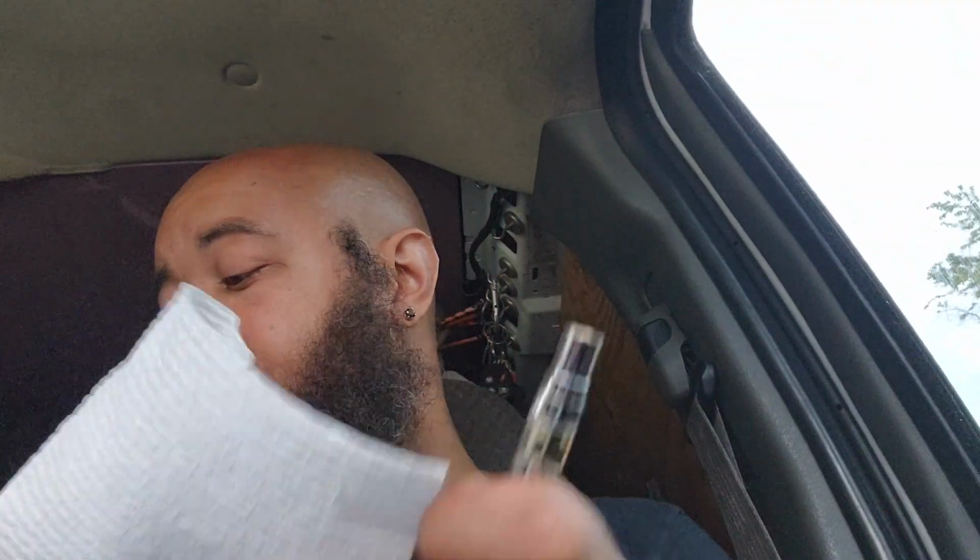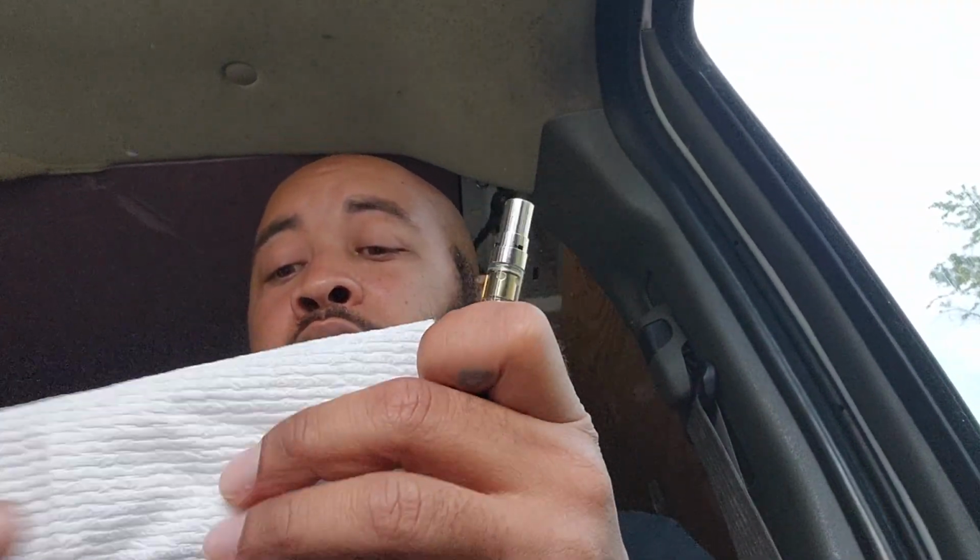Matter of fact, while I'm taking this little magnet piece off, I'm gonna go ahead and give it a nice little scrub off with some alcohol. Is this shit on my lip? It is on my lip. That shit on your lip, got some shit on this lip.